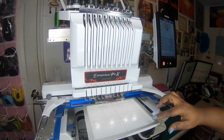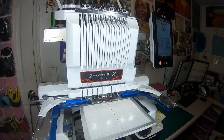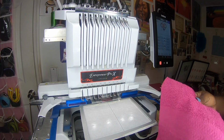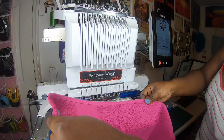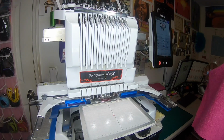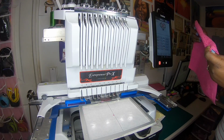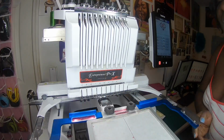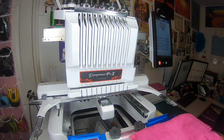As you can see, here is the placement of my towel. I folded my towel in half. Excuse me, you guys. And this is the bottom of my towel. So I am going to place the towel, sorry. Alright, I'm actually going to take the hoop out to place it because the camera is in the way, just so you guys can see what I'm doing.